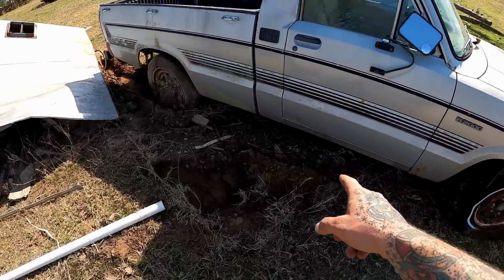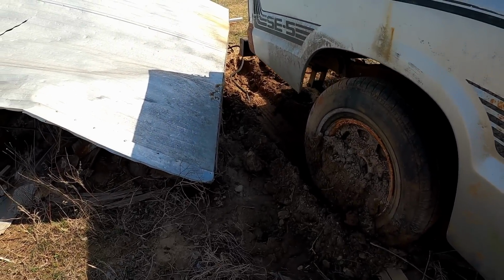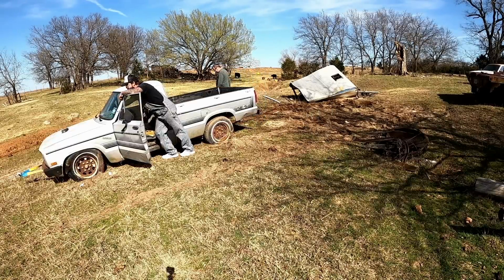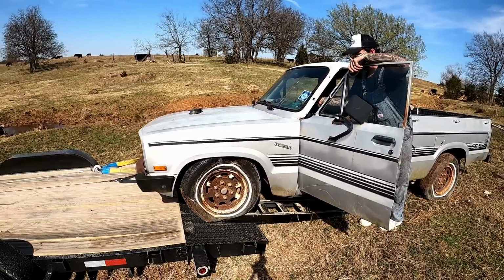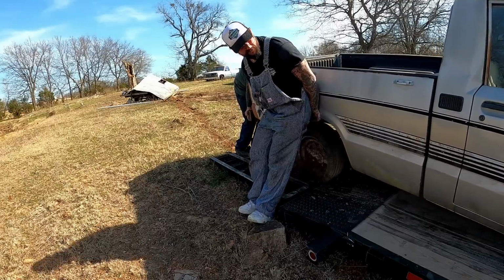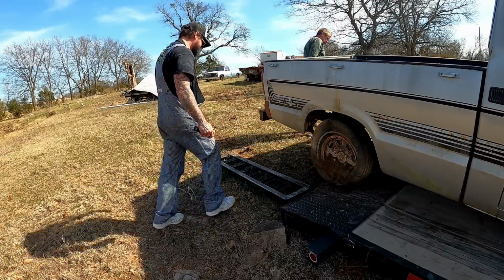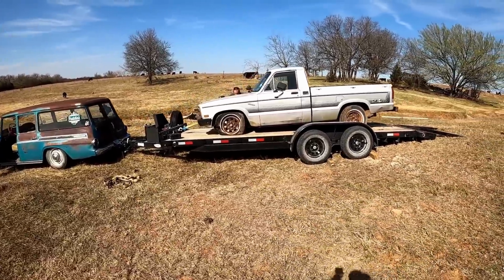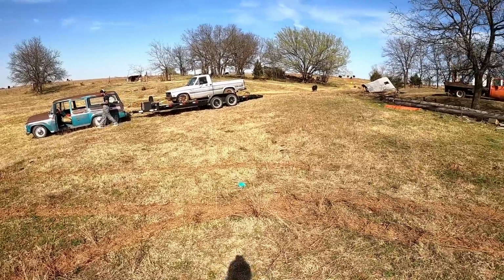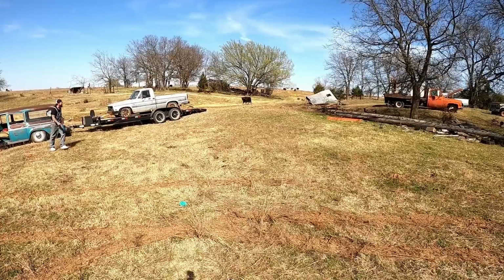Steering column's locked up. She is rolling. How long y'all reckon she's been sitting there, huh? Told y'all 4 pounds. And she looks good, guys. It's unfortunate she has all them little whiskey dents all over her. Oh, here he comes. Oh, the big one. Shit. They better pack the lunch.